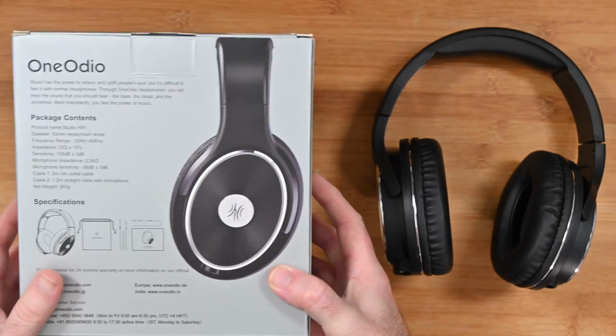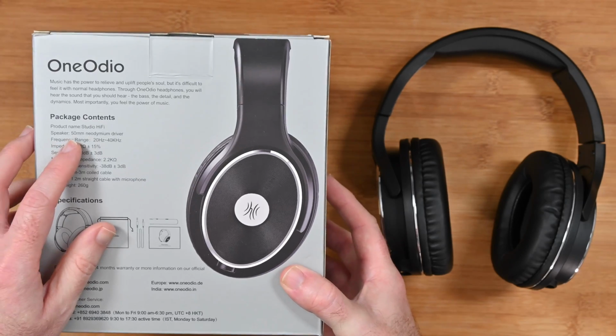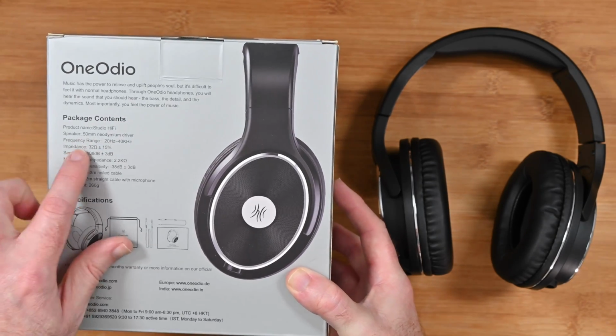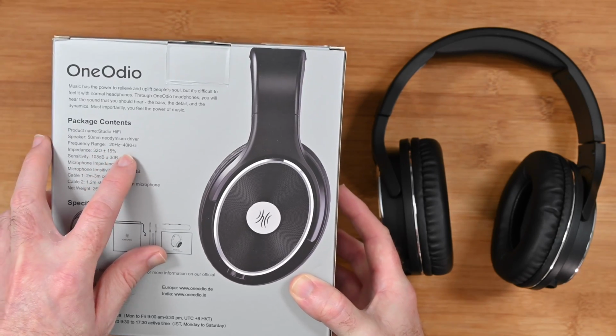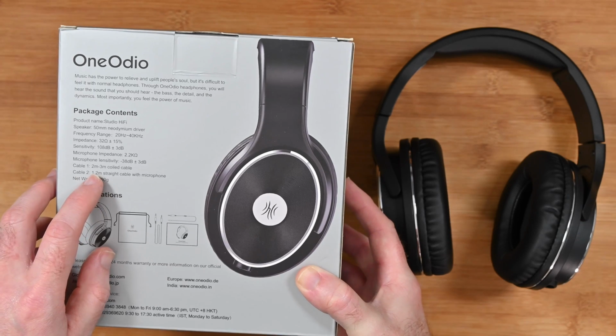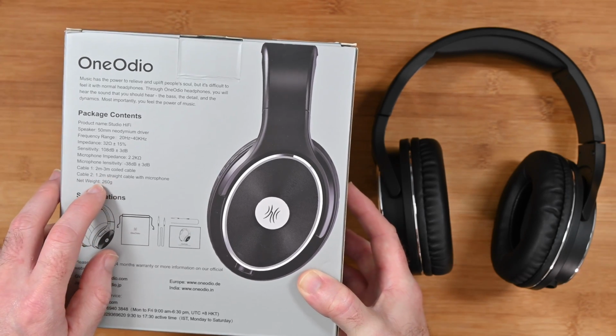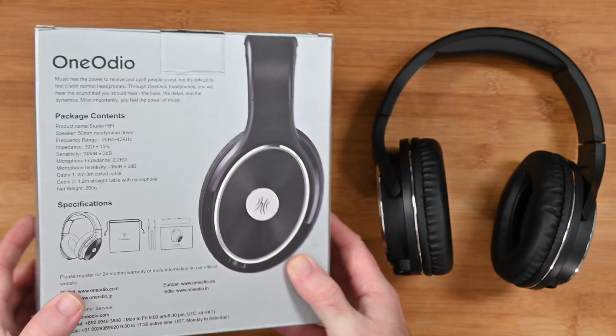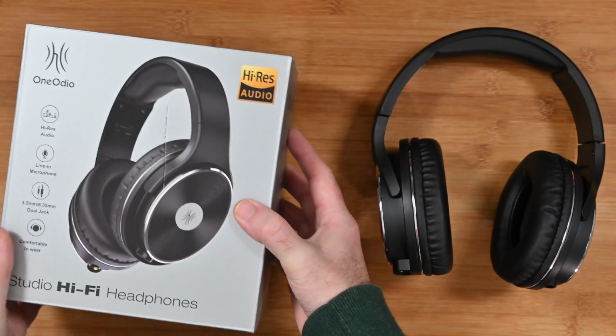If we take a look around on the back, some of the main specifications are a 50mm neodymium driver, a really good frequency range, 20 Hz all the way up to 40 kHz. The cables that we get inside the box are a 2 to 3 meter coiled cable and a 1.2 meter straight cable, and they weigh in at 260 grams.